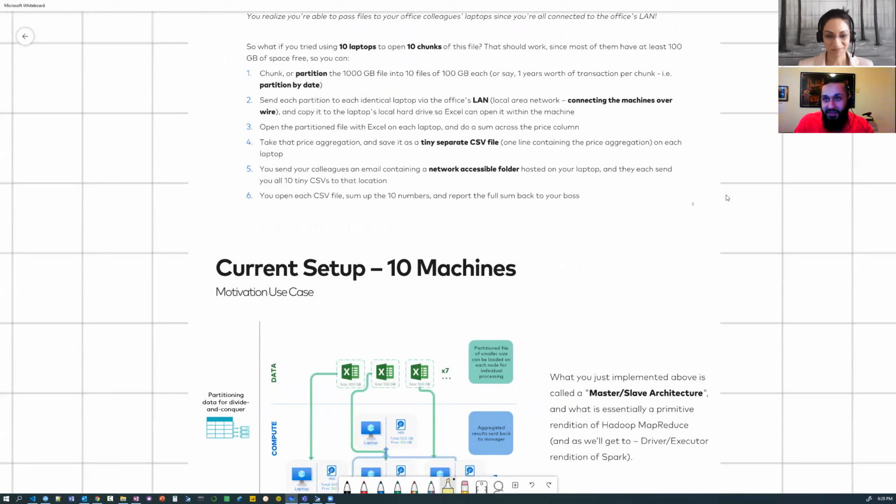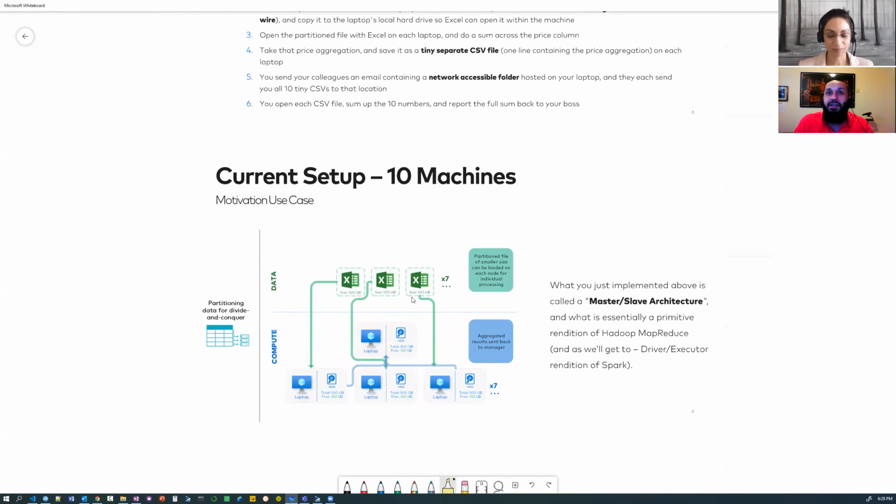So essentially, what we've really done is taken that big data, which is big because it's bigger than the single resource limitations of one machine. We have systematically parsed it, in this case on transaction date, and rather than using one machine, we use 10 identical machines to divide and conquer the job. And if you really think about it, you were the project manager in this little project, sitting at the head. This is called master in computer science terminology. And this is going to sound horrible, but your colleagues were your slaves in this particular scenario. You had 10 of them do the calculation and report it back to you, and then you sent the aggregated result back to your manager.